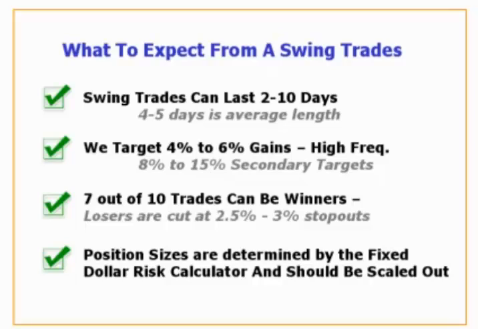We target 4 to 6% gains as kind of an initial target. Those are high frequency targets, and the secondary targets tend to be 8 to 15%. Now that's just on your typical average stock. We all know that there's a lot of these lower price stocks that can be 10 times that amount, right? You can get 20 and 30 and 40, 50% gains very quickly on these $2 and $3 and $4 stocks. So this is just kind of a ballpark. The software does give you average ranges of the stocks. It computes them, so you can kind of extrapolate on that.